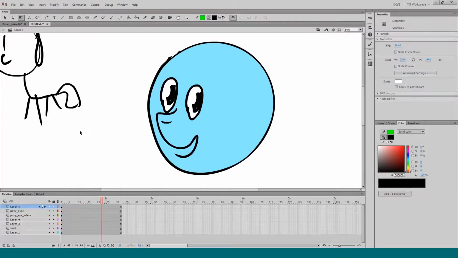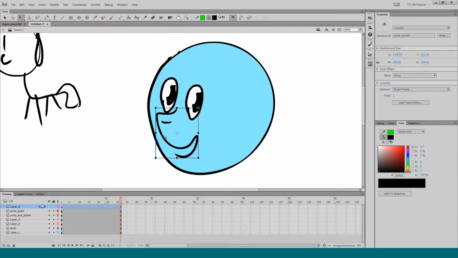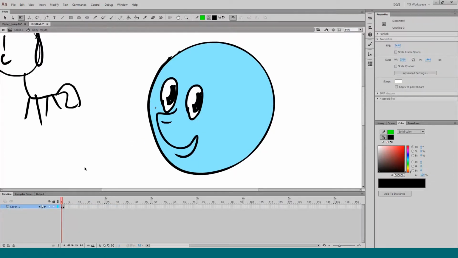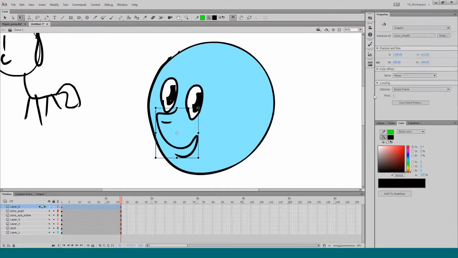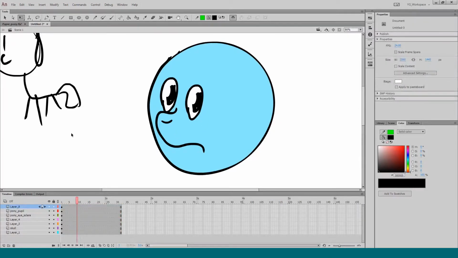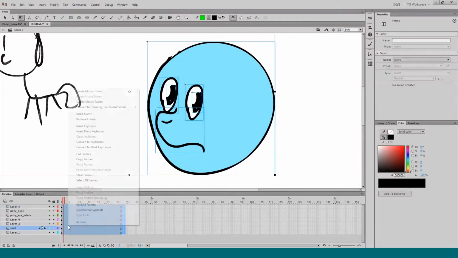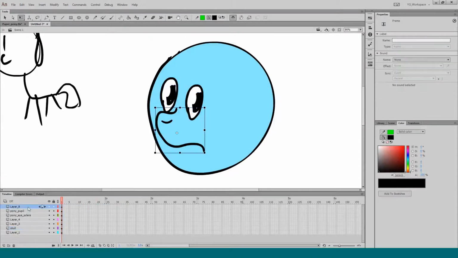Now when we play, it will stay on the single frame of what we wanted. And again, if we wanted it to be on that second one, we can click there, either type it in or press up on the arrow keys, and now we got 2, and it'll stay as 2 for the whole exposure of the animation. Get rid of that so I don't have other symbols with too many frames.